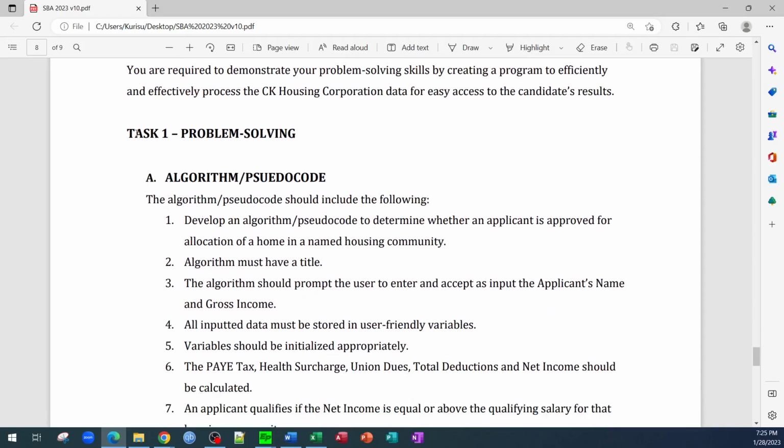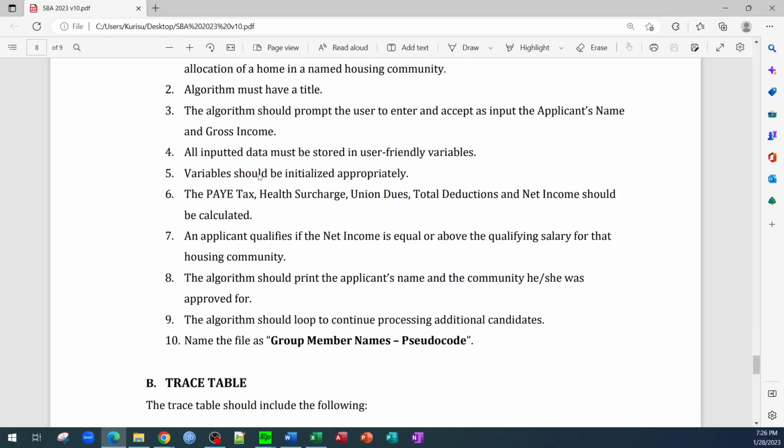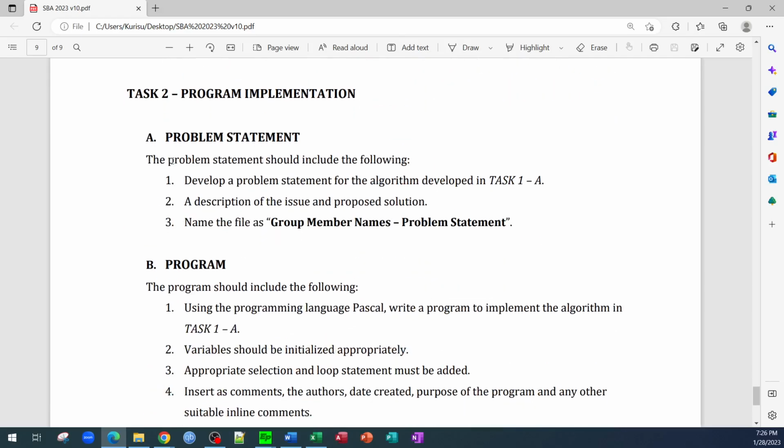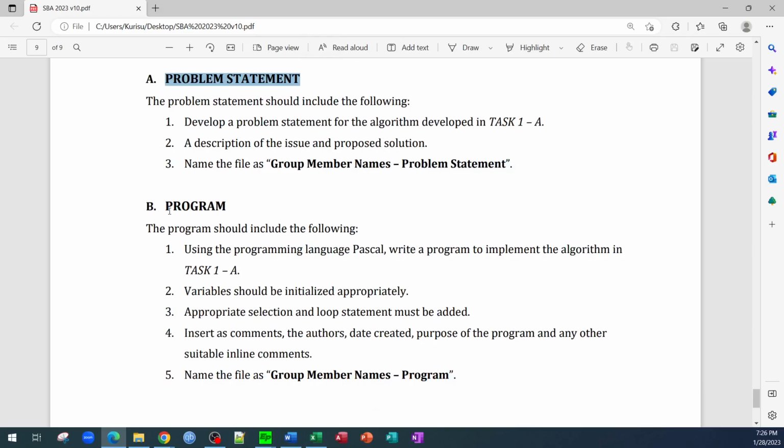The first thing you had to do was to create a pseudocode. So you were already shown how to do that. We're going to look now at how to create a trace table. I already showed you how to create a problem statement. And we just wrapped up how to create a program. Well, creating a program was wrapped up since last week.